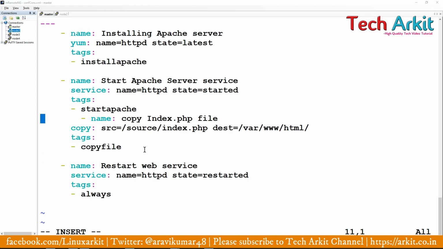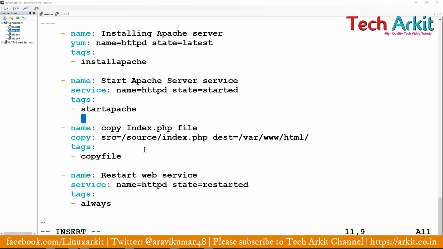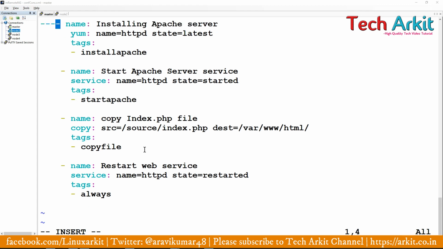Right, so the alignment should be fine, otherwise it won't work. Okay, so this is what the simple playbook is, to install and do the work, right? So this is the way actually.